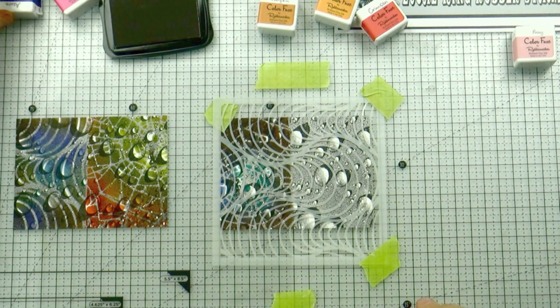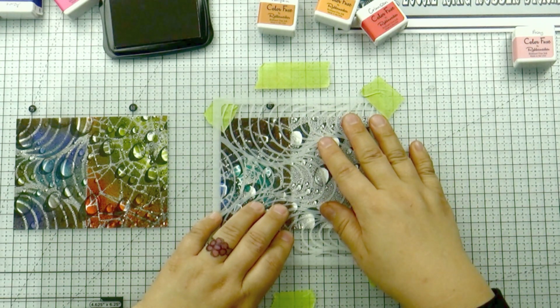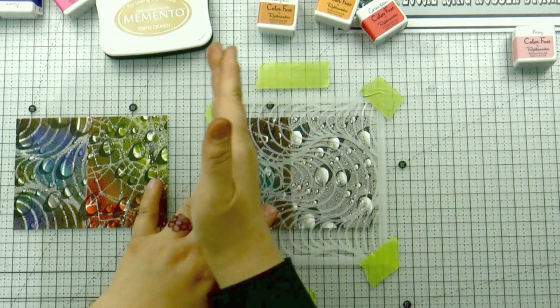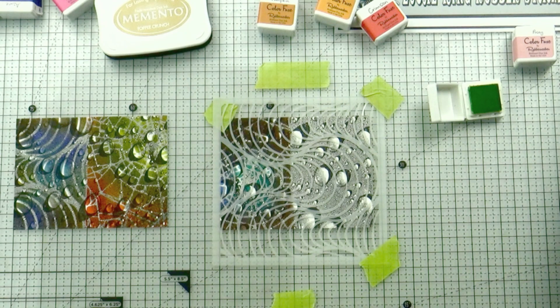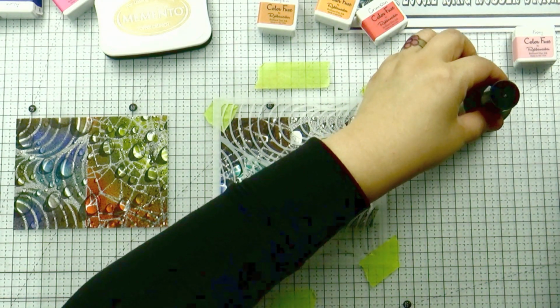Okay, so now I'm going to use the green for this one. There's too many ways to color them, so let's try something. Let's try applying the horizontal and see what it looks like. Oops, something dropped. A mushroom dropped on the floor, but I don't know which color it is. I hope I don't need it.